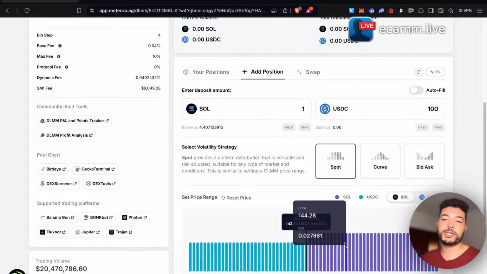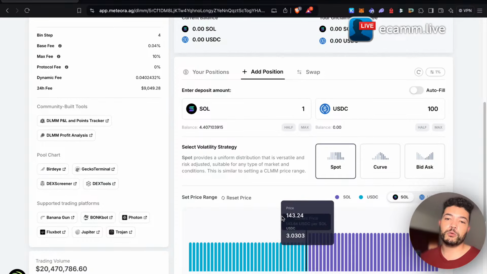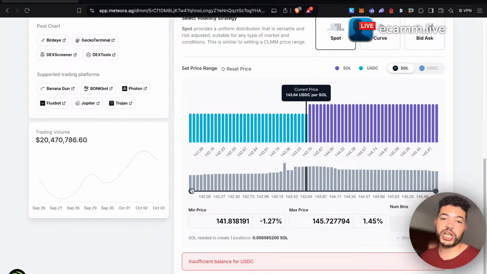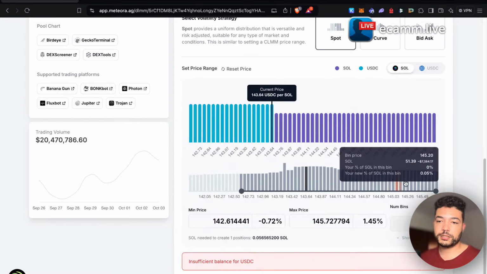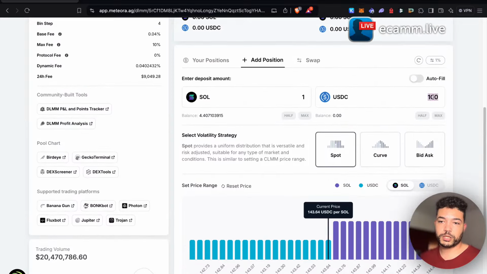You guys can also see the price right here, which is 144.28. On the other side, we have USDC. So basically, we would have $3 per bin. So every time it goes to that price, they're going to be using our liquidity, and we're going to be earning some fees based on that. Now, we can also change the range we want our money to be used. So for example, if I do it like this, let me actually increase this. So let's say 147, or more or less 150, something like that.